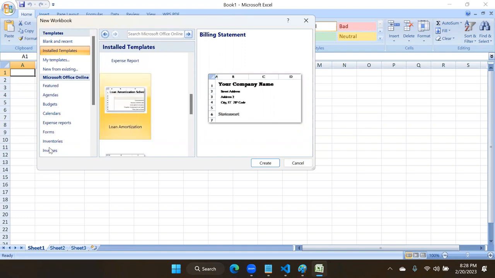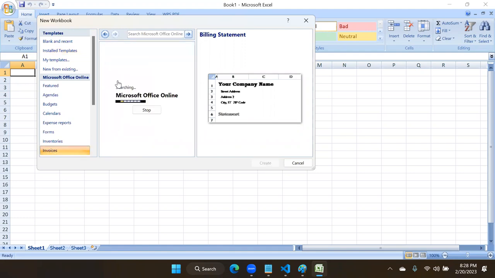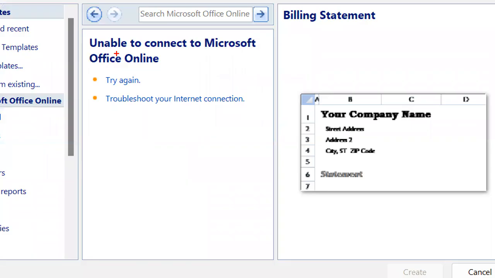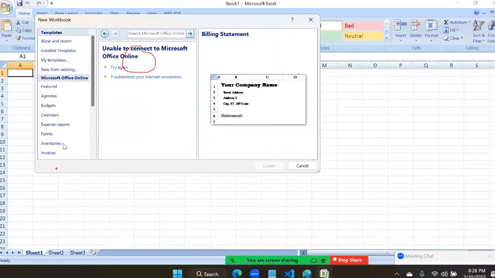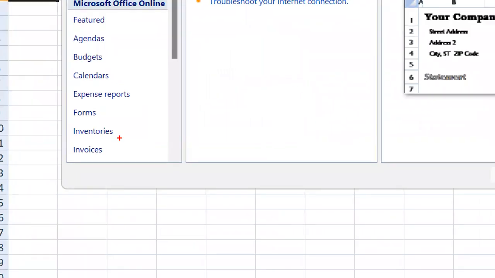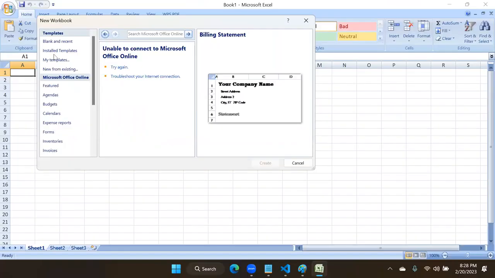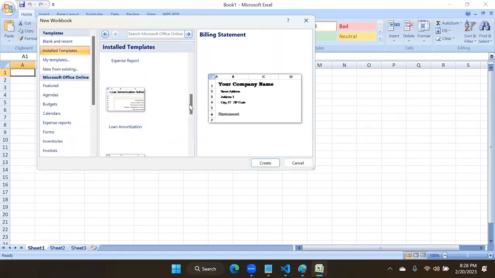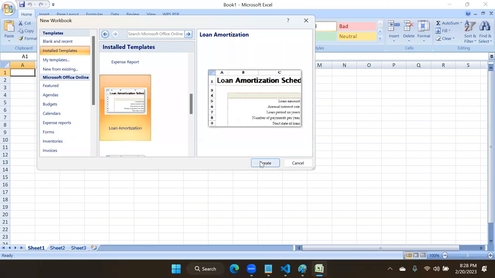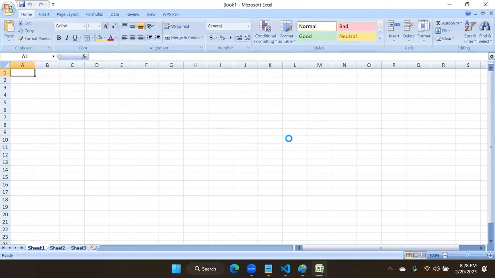Many will be there. You can connect and download those invoice templates. Already some templates are there. I will show you. Suppose there is a template called loan calculator. I am selecting this template and saying okay, create. You can see it creates a template for us and gives it to us.